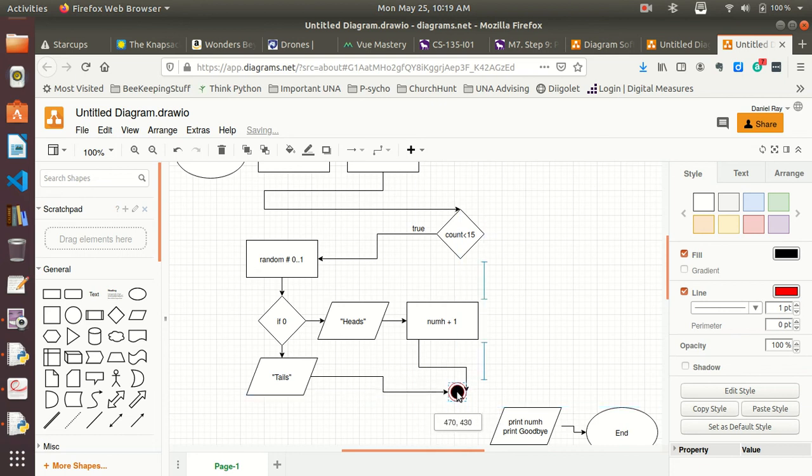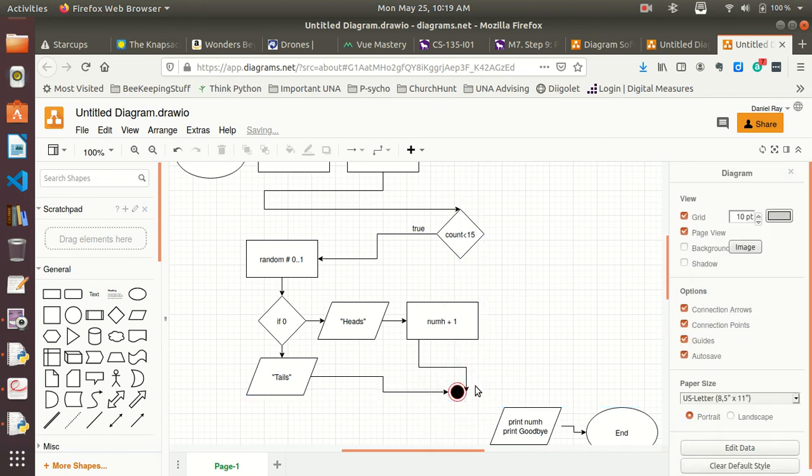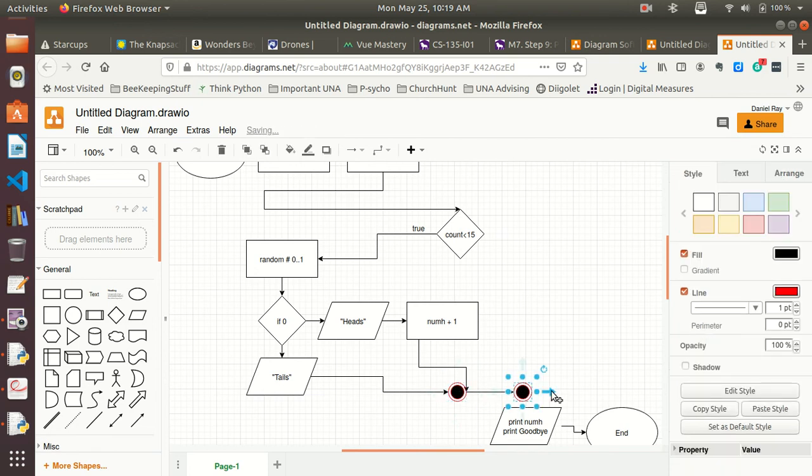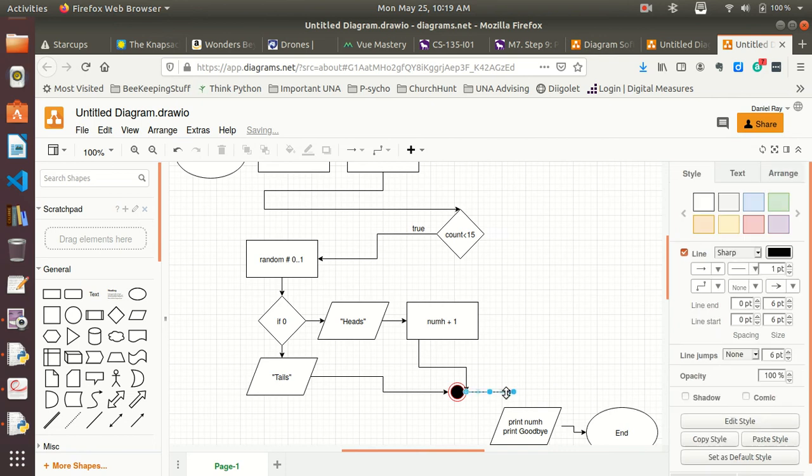When we're done, we go back to that decision. We loop back around to this decision.